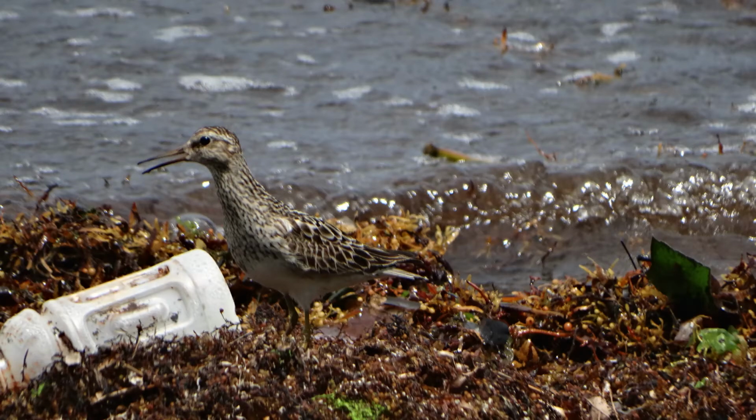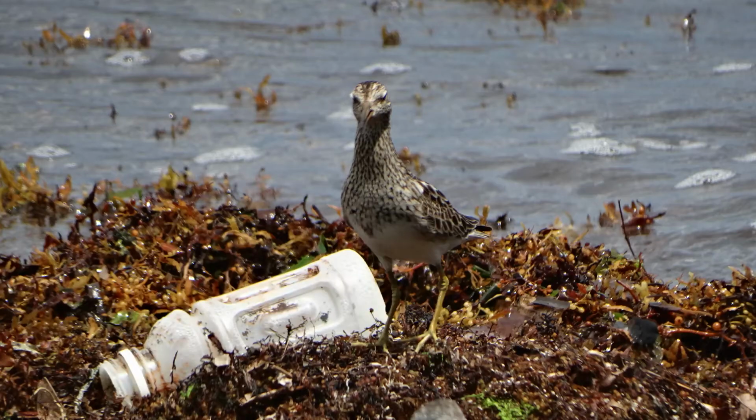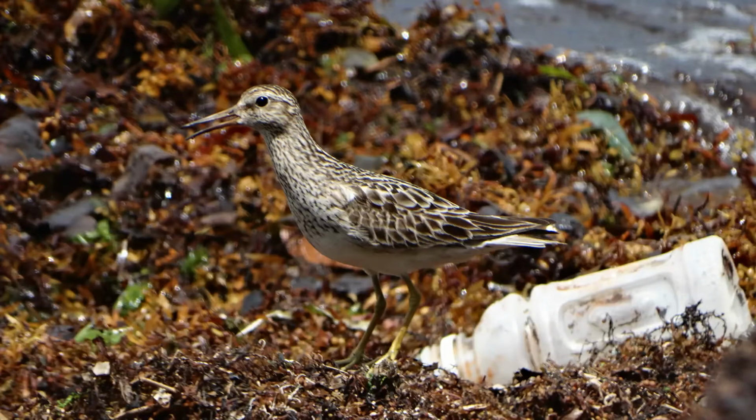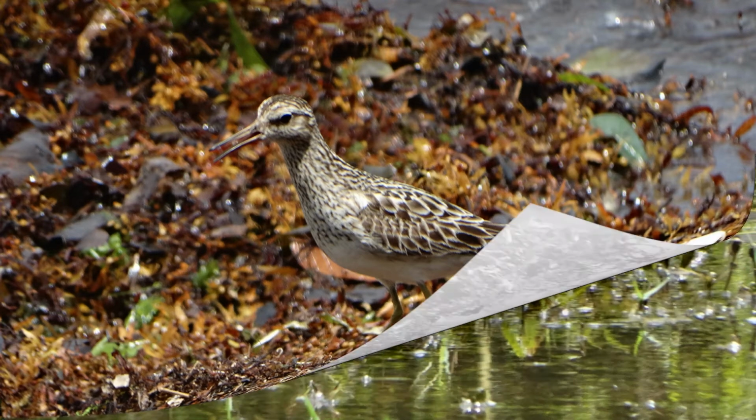Yeah, but I went back and this pectoral sandpiper offered me some really good shots. You can see the cabbage and the debris. Some of these are washed in from the ocean, the Atlantic current. Others came down with the river. But you can see that sharp demarcation between the chest and the belly of the pectoral sandpiper. They also have a kind of yellowish base at the bill and a downturned bill with a kind of greenish-yellow leg as well. A pretty distinct sandpiper, easy to distinguish from the others. It's one of my favorites.